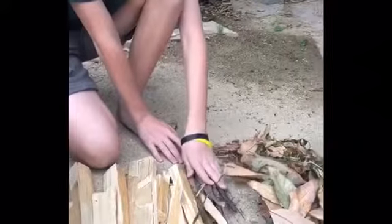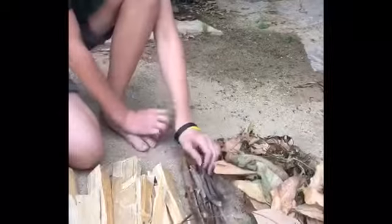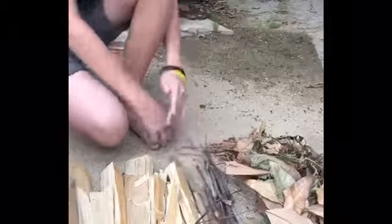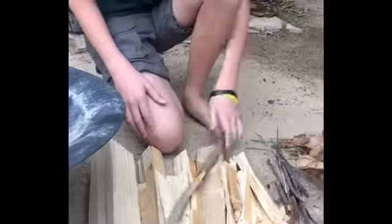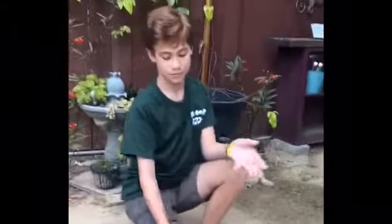And right here I have kindling, which is wood no thicker than a pencil. And then, actually it should be over here. And then right here I have fuel wood, which is wood, larger wood than kindling.